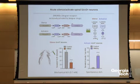Further, we studied to underscore the function of eusensory neurons. Here we use an acute silencing or activation strategy to specifically study eusensory neuron function. This is a strategy identified recently. We use a mutant of the acetylcholine receptor. It does not respond to the endogenous ligand acetylcholine; instead, the synthesized chemical CNO can activate those receptors. There are two forms of this mutant: one linked to the Gi pathway to exert inhibition, and one linked to the Gs or Gq pathway to exert excitation. Here we use an intersectional strategy to specifically target the spinal cord eusensory neurons to express either the inhibitory DREADD receptor or the excitatory DREADD receptor.